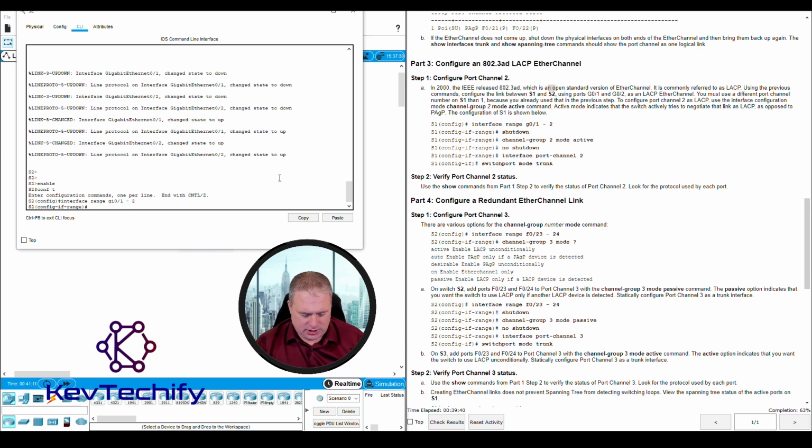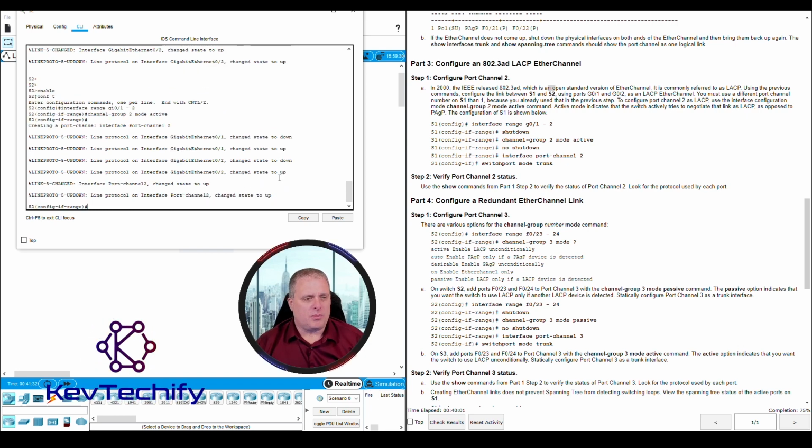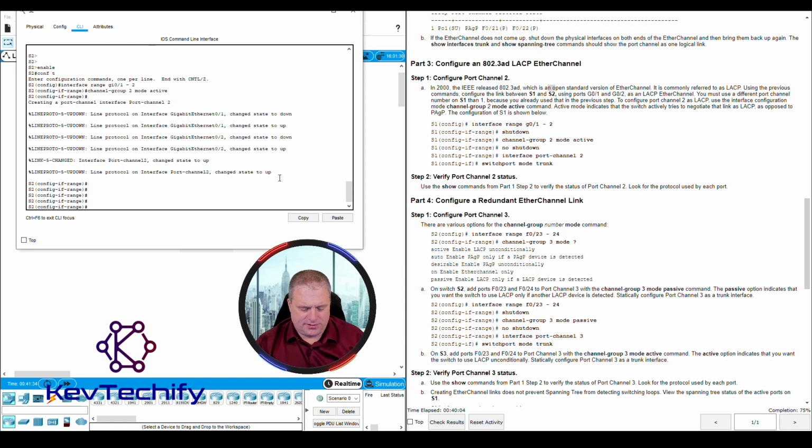Once we're in our range, we start with channel-group 2 because we want to pull all those physical interfaces in our range into channel group number 2 so it matches the other side, and then mode, and we are doing active for LACP. You see that we have a bunch of our channels going up. Once again, we're still in the range of the physical interfaces. While we're there, let's do a no shutdown because we shut it down. We brought them into a port channel. Now we're bringing it up.